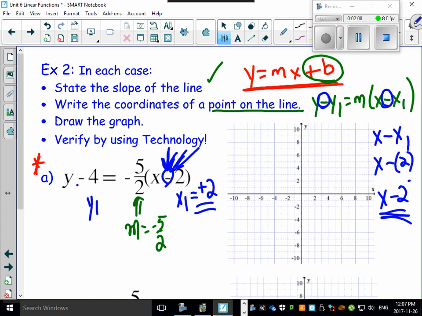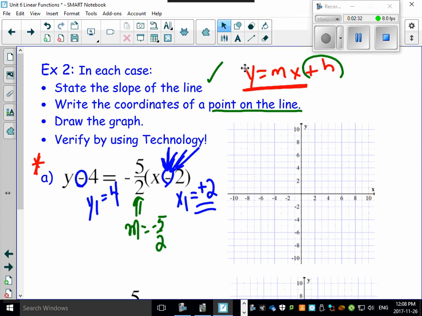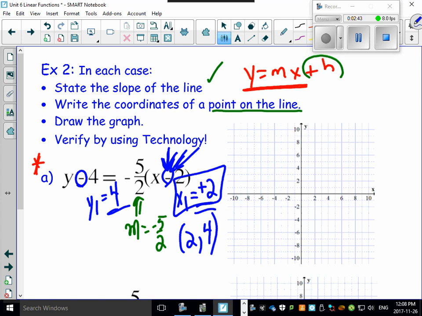Look again right here. There's a minus 4. Same thing happens right here. All right, so that would have to be a y minus 4, so the value of y1 must be 4. Because if it was a negative 4, it would have flipped the sign. Aha! All right, so now let's keep on going. So what are the coordinates of our point? The coordinates of our point then are 2 from here, comma 4 from here. See it? Excellent. So now, using that, it says, draw the graph.